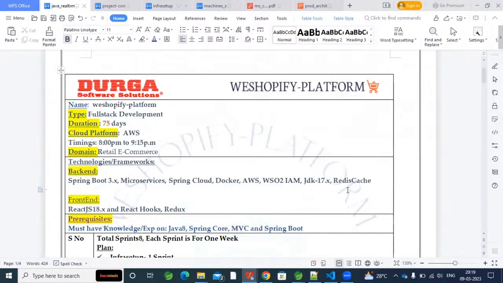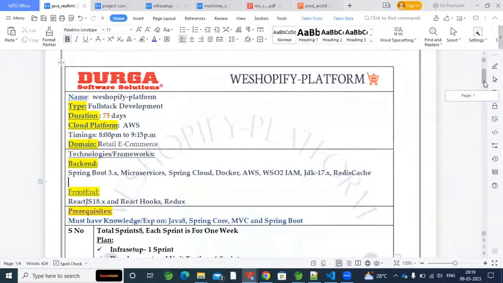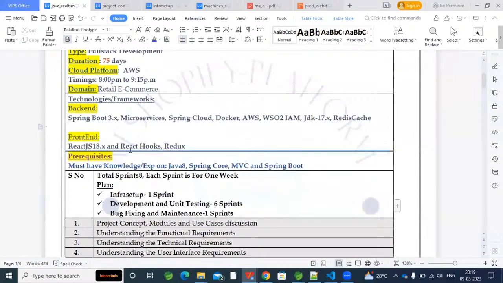I can showcase that maybe in the going-forward sessions. On the front end side, we're going to use React.js 18.x and the React hooks concept with the Redux store. Where we will use this Redux store and how we can use React hooks, we'll see once we start the integration, maybe once this microservices development is completed. Then we'll come to the front end side and do the front end development, of course front end integration, I mean to say.